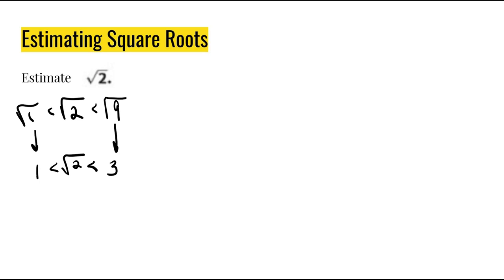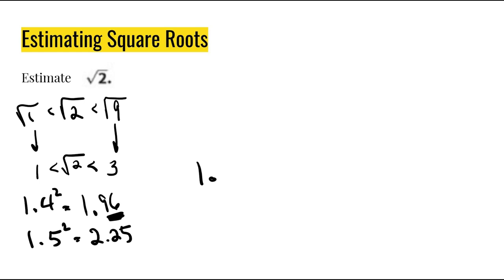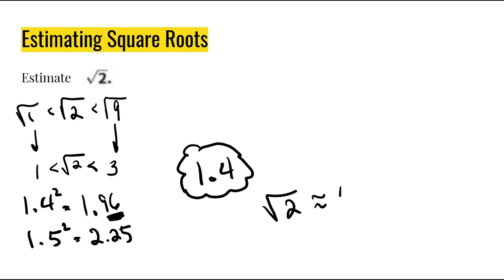At this point now, we just start kind of doing guess and check. We pick decimals that are really close. We can square 1.4, which is 1.96. That's really close, but it's smaller. So we can do 1.5 and see if 1.5 is closer than 1.4. So we multiply 1.5 times 1.5, which is 2.25. So we're looking for a number that's bigger than 1.4 but less than 1.5. At this point, we're just going to round to the one that's the closest, and this is very, very close to 2. So we stick with 1.4. And actually, we say that the square root of 2 is about 1.4, and this little squiggly equal sign means about. Okay, so find perfect squares that fit around it, and then use guess and check to figure out a number that's really close to the square root of 2.